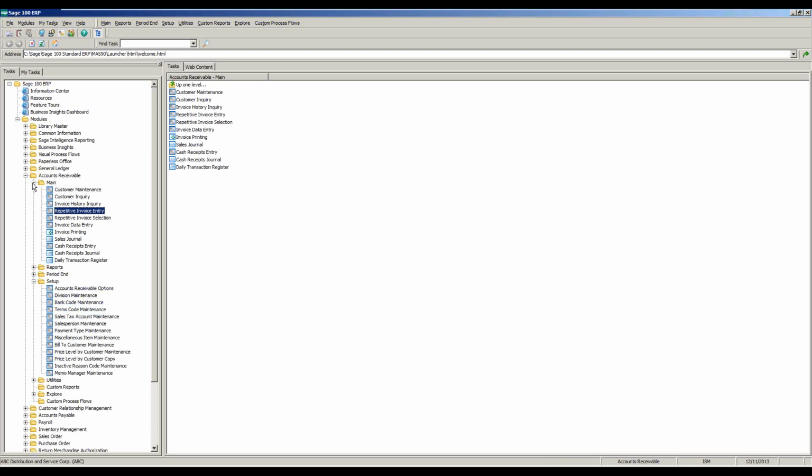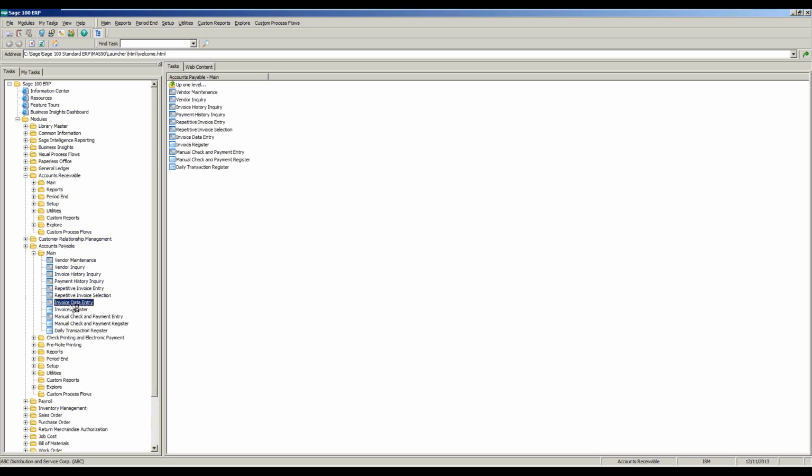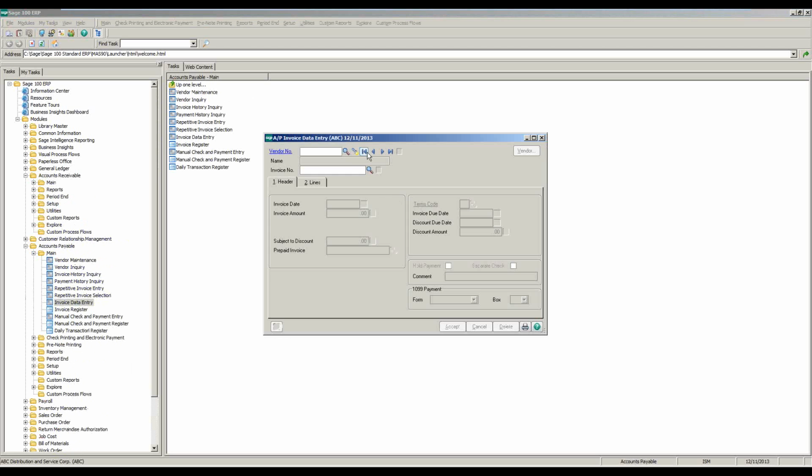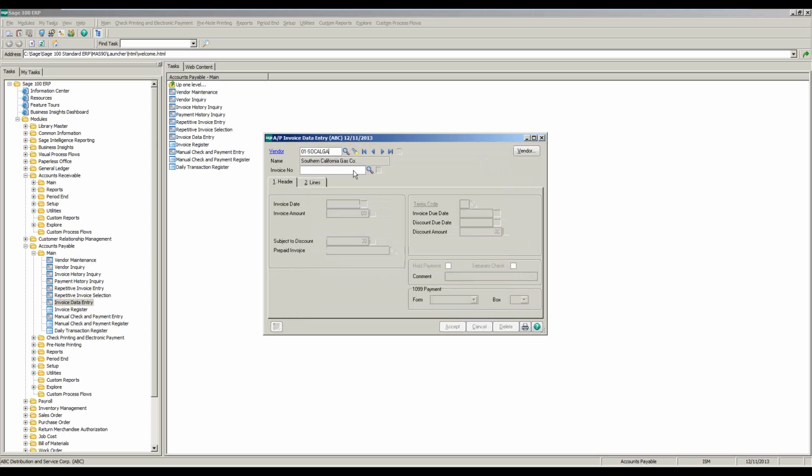What you also have in AP, which is another really good lookup, is this: we all know if you go into invoice data entry and you start to enter invoices, you had to scroll left and right to find whatever invoice you had already entered. You now have that flashlight ability here so that you can scroll through and look at your list of AP invoices, select the one that you're looking for, and either delete it or make changes as needed.